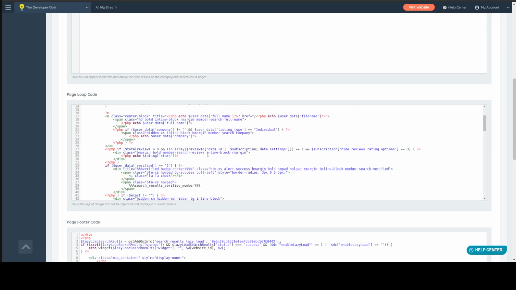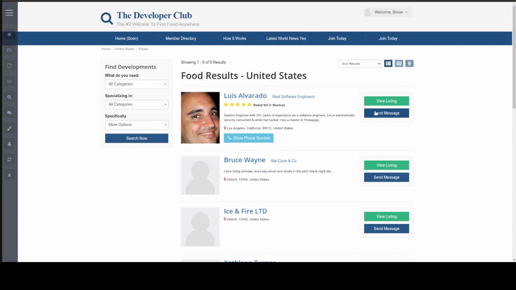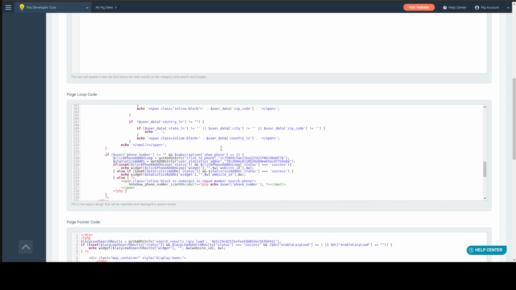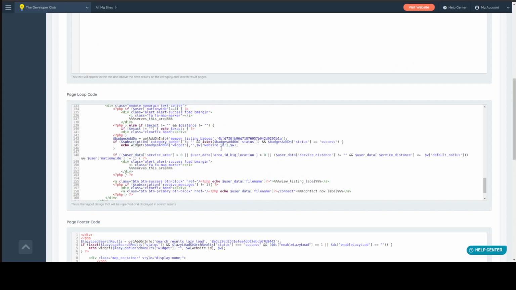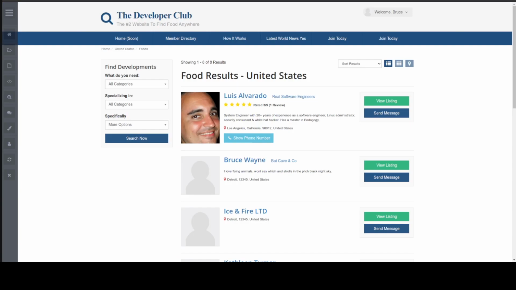But for that specific one, we're looking for that button that says what? Send message. Okay, we're looking for the send message one. We're very close now. We're very close, and here we are. So we got this one here. So this basically means if that membership level where this member is in has the send message enabled to receive messages, then this will show.